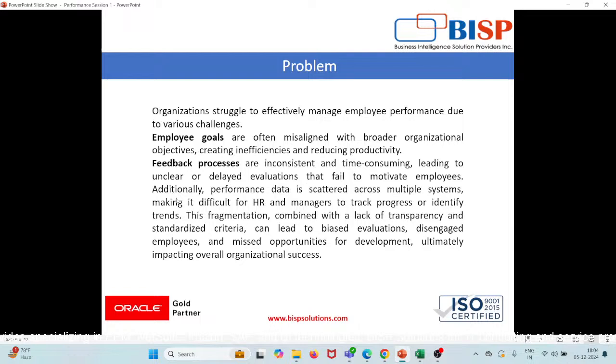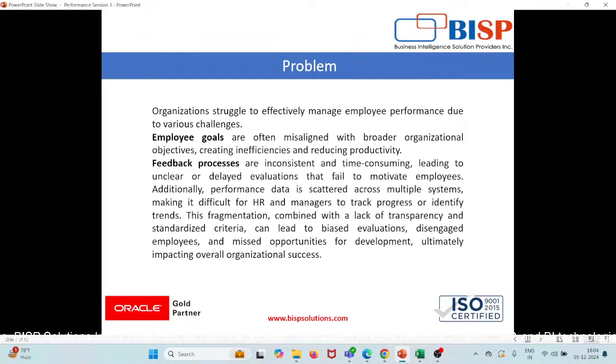Additionally, performance data is scattered across multiple systems, making it difficult for HR and managers to track progress or identify trends. Here the performance data is scattered across multiple systems.